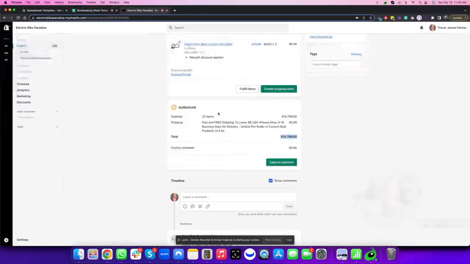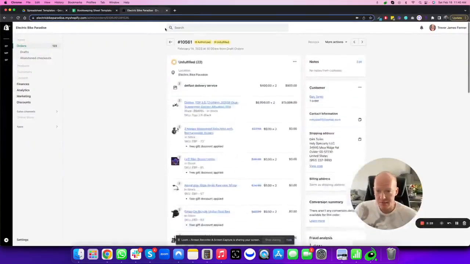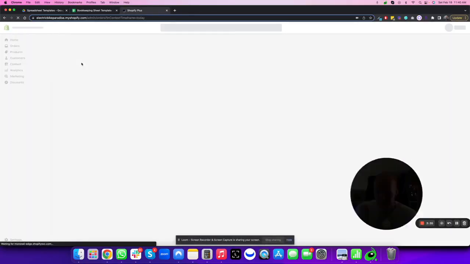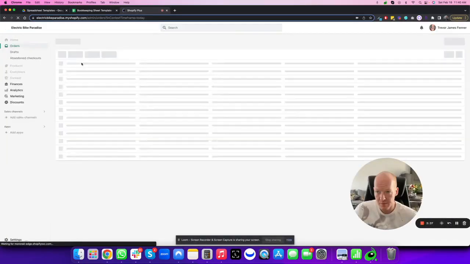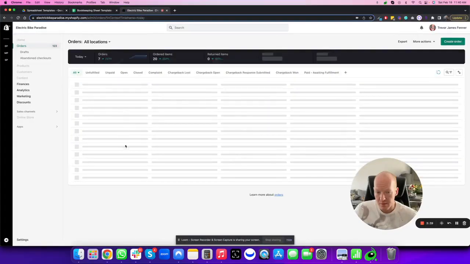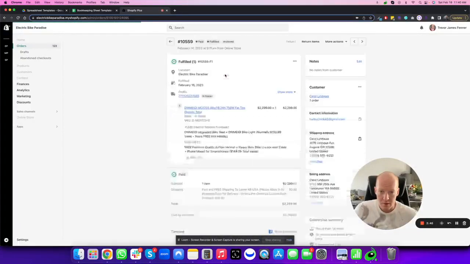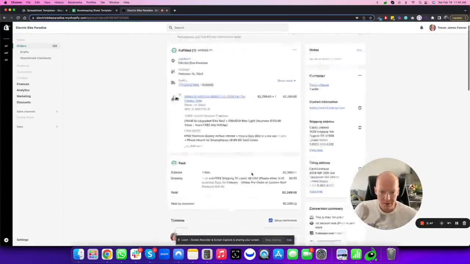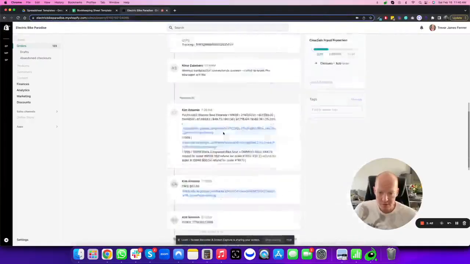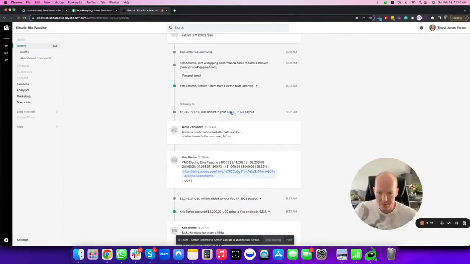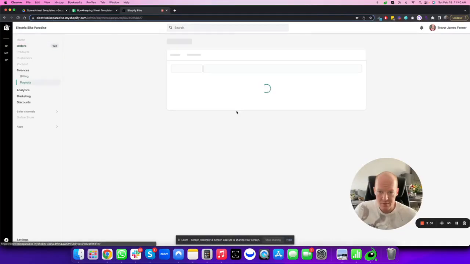Merchant fee will only happen after the payment's been captured, so I'll show you what that looks like. So once payment's been captured, you can scroll down here and see a little thing that shows the amount was added to your payout.